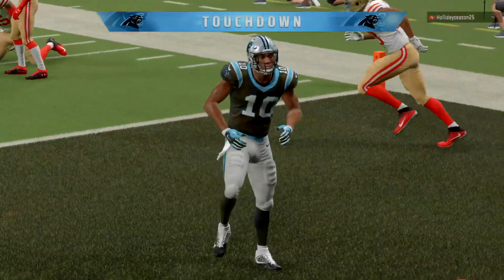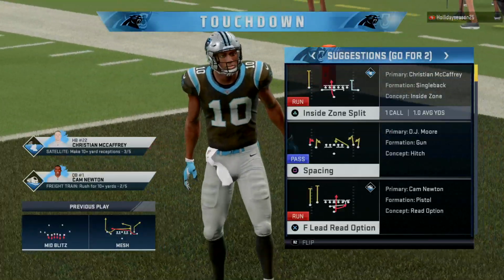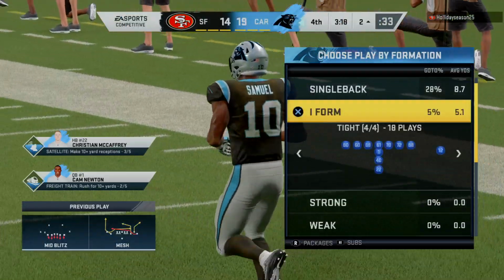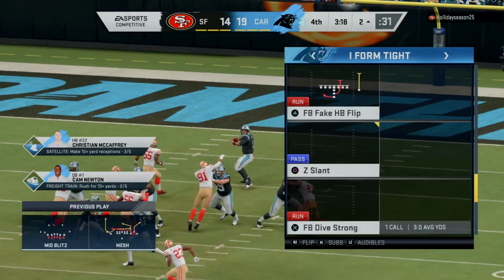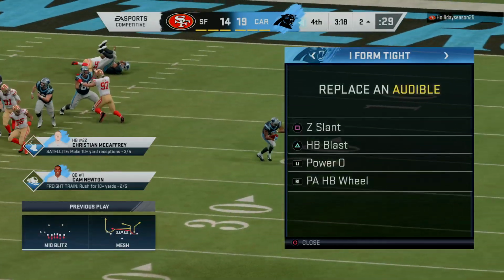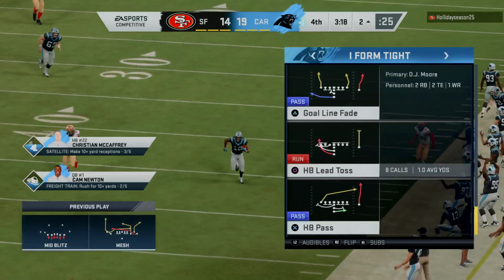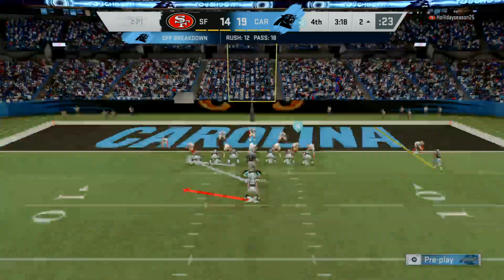Touchdown, Carolina. Curtis Samuel, an 80-yard touchdown. And the Panthers are going to jump back in front. One play, 80 yards. Pretty easy drive to recap. It certainly is, but not so easy to execute.